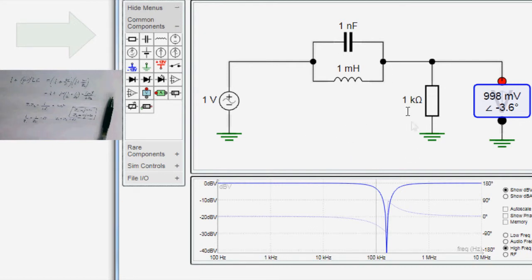You can simulate any of these circuits, and it's quite good practice. This is a simulation of my notch filter with a 1K resistor, a 1 nanofarad capacitor and a 1 millihenry inductor, and you'll see that the gain of this circuit is pretty constant and pretty close to 0 dBs until you get close to this frequency where the zeros start to take effect, and then you get a very, very sharp dip coming back up again. So there's a very narrow range of frequencies for which this filter removes any energy. Around these frequencies there's attenuation.